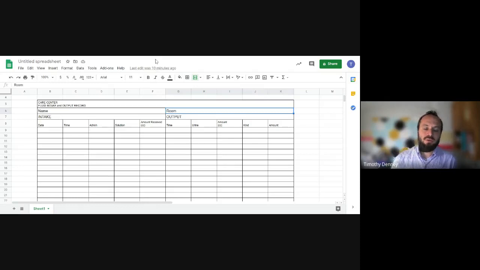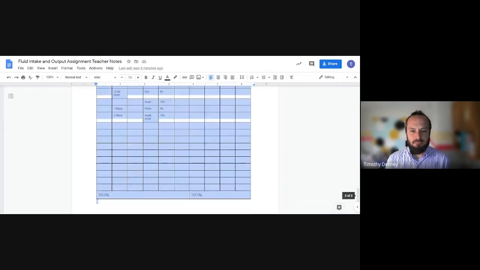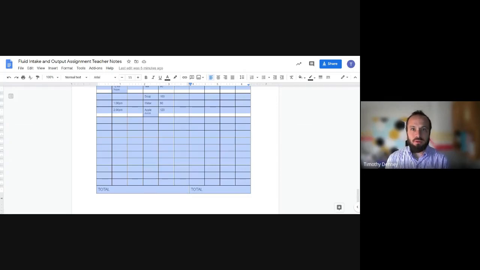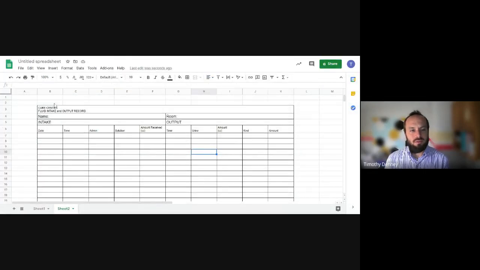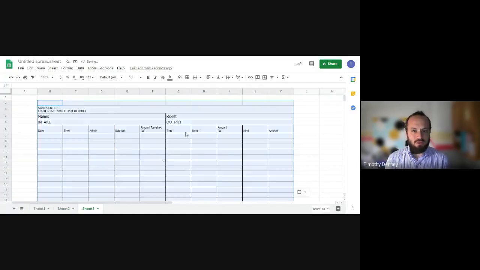As an alternative, if you do have something on a Google Doc in a table already, you can actually just copy and paste it onto the spreadsheet. So I could just go from here and copy this whole thing. Control C, and go to a blank sheet. Go to B2 and Control V, and it copies it all for me, and the borders are already formatted. So it looks like this. Sorry, I should do that one more time. Control V, paste it, and it already looks like all this.